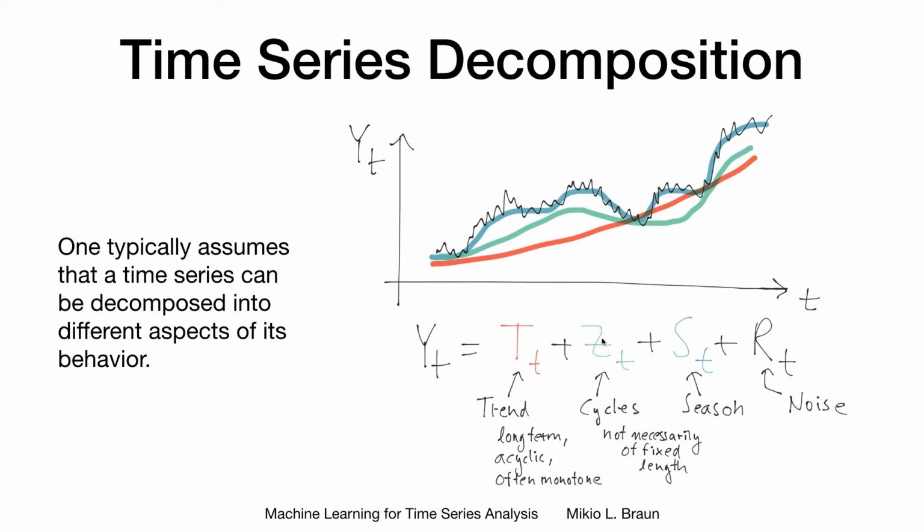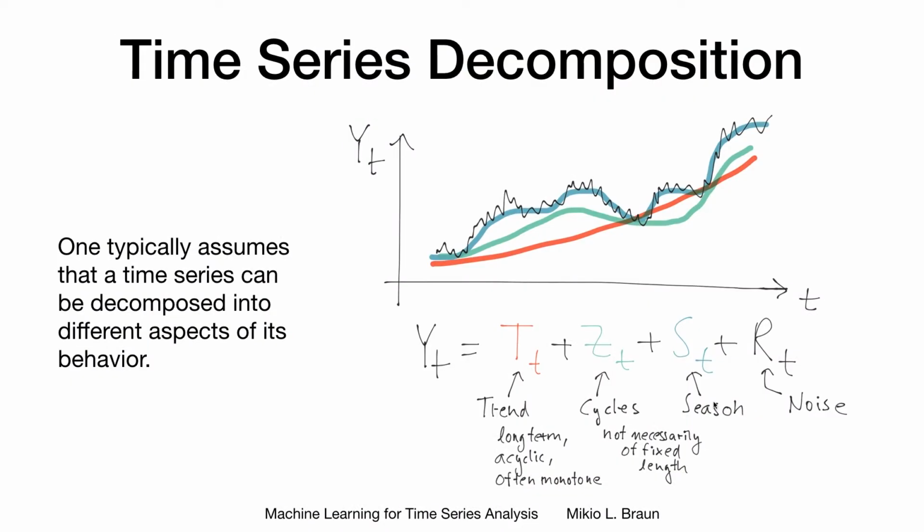And then you have the next component, which is z_t, and these are cycles. But these are not seasonal, year-by-year cycles, but more like longer economic cycles, which span, I don't know, a few years. Sometimes it's a bit longer, sometimes a bit shorter. And then you actually have the seasonal component. So this is year-by-year. For many kinds of time series, let's say if you're monitoring daily usage on a website, you have these typical patterns which go up over the day and then go down by night and so on. So this is the next component, and then the final component is noise.